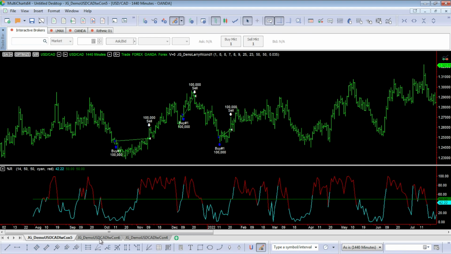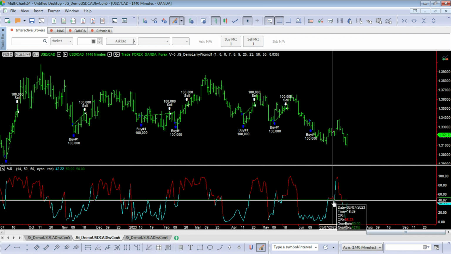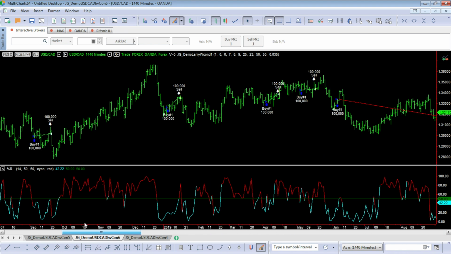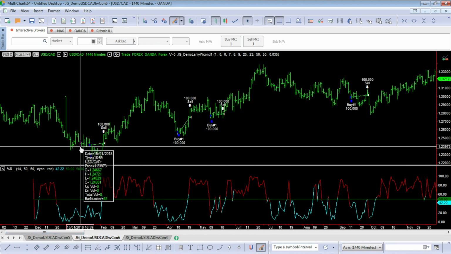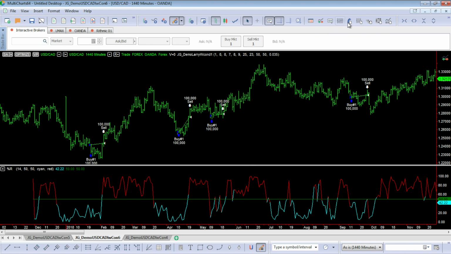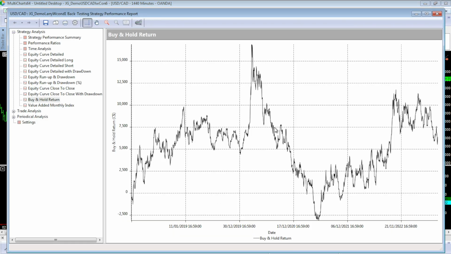So the next workspace, we're going to be looking at data again up until very recent, which is July 2023, and starting trades in 2018. So the data we see here is the out-of-sample data, which wasn't included when I did any of the first testing or the optimizations. So looking at the performance report, there's your buy and hold. So you can see that US dollar Canadian dollar actually pretty much moved sideways over this period, with some flat periods, some down periods, and some up periods.